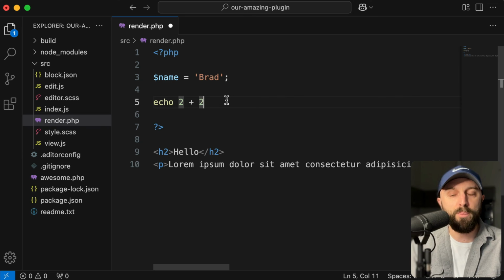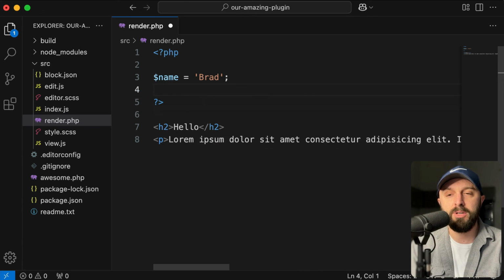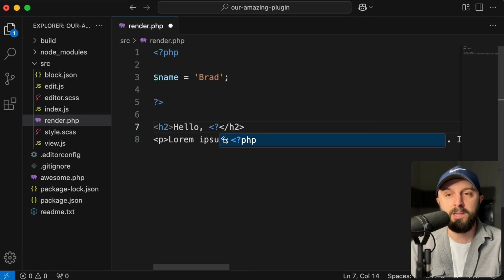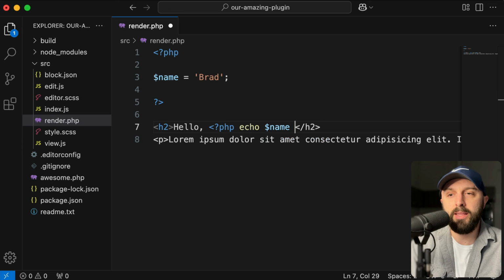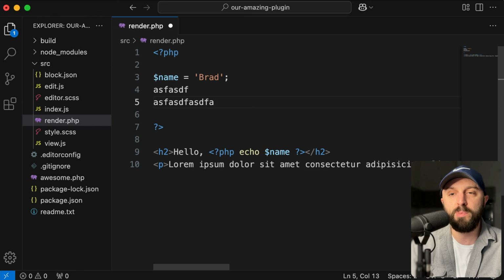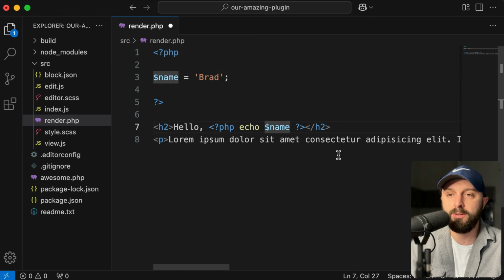Cool. Now let's try outputting that. You can get rid of echo 2 plus 2. Imagine down in your code, what if you wanted this heading to say hello, comma, and then your name? Well, you can just go into PHP, so that's this symbol, and then you could say echo $name, and then just close out of PHP mode, so question mark greater than. Now you could include a semicolon here, right? This is the end of a PHP statement, but because we're exiting PHP right here, it doesn't matter either way, you'd be fine. But the idea is when you have multiple lines or statements of PHP, you do want to end that line with a semicolon. So just to get in the good practice or build a good habit, you could include that here.